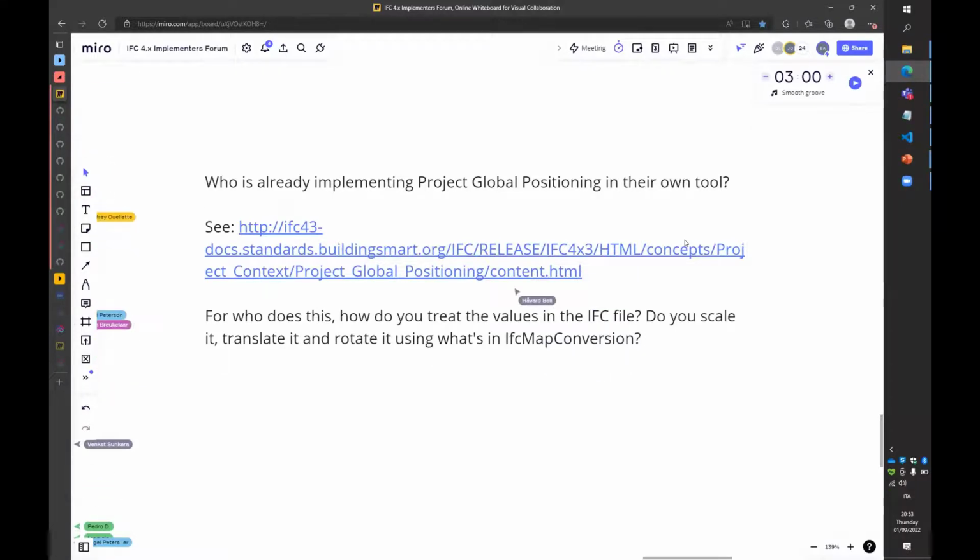Okay, for all the others implementing these IFC concept templates, project global positioning means that the IFC file you're going to export will very likely have a couple of entities, IfcMapConversion and IfcProjectedCRS, that should help with georeferencing and geolocating your project. There is some disagreement on how these concepts should be implemented.